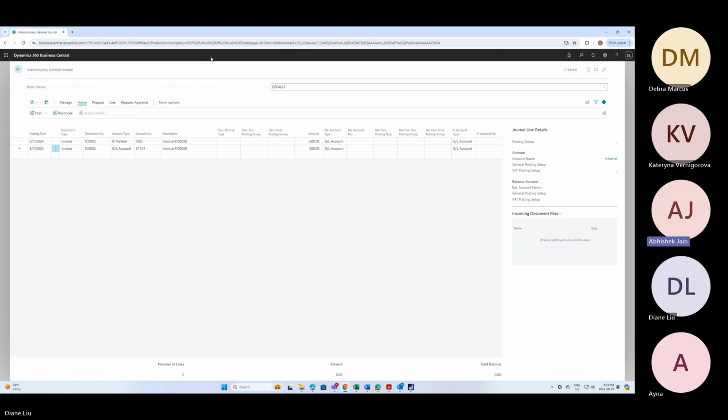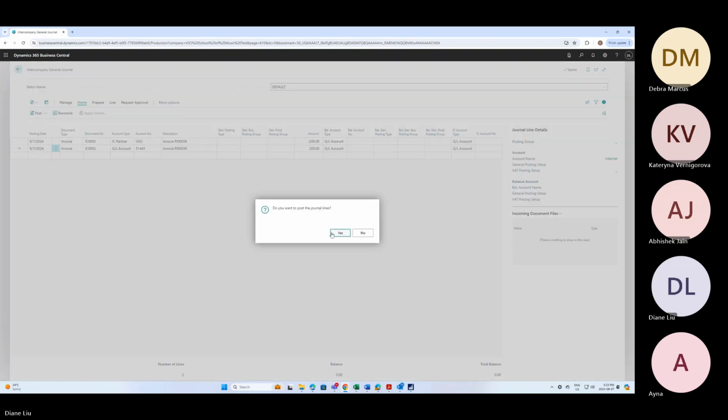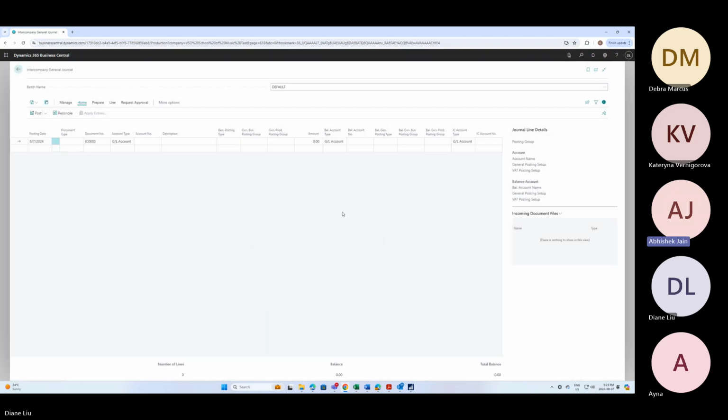I know we have less time. I just want to show one last example about how to accept the transaction and how to cancel the transaction. So can you actually post this entry? Click OK and click on search.